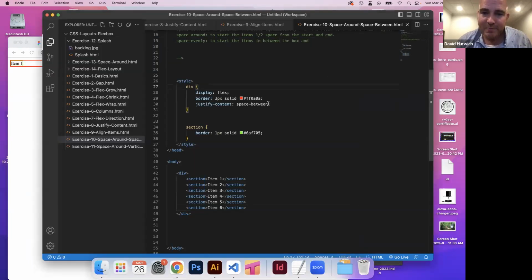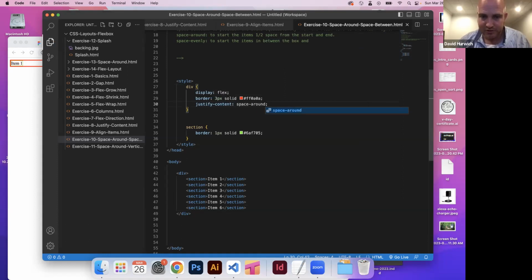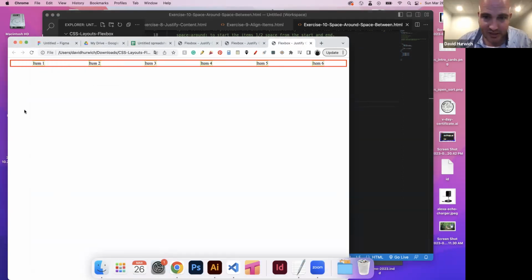So that's space between, there's also space around. Space around, what that will do, might be hard to tell, but like here, from here to here is the spacing. And what it does is it takes that spacing, divides it in half and puts half of it at the beginning and half of it at the end. So the items don't start at the exact start, or they don't end at the exact end.